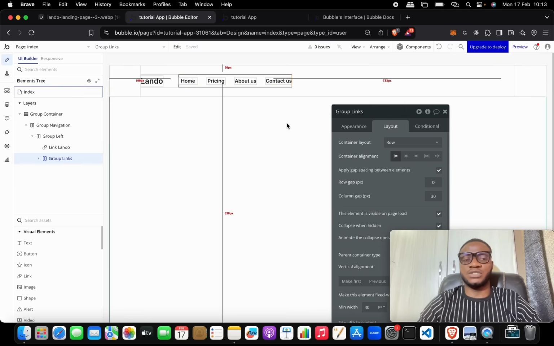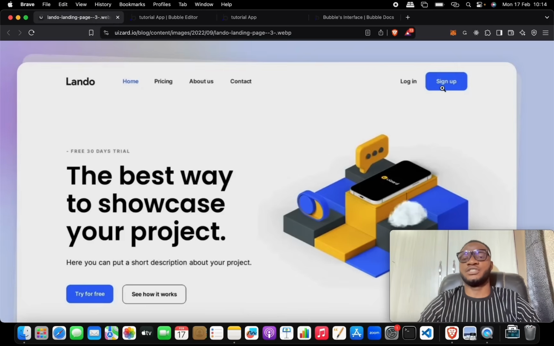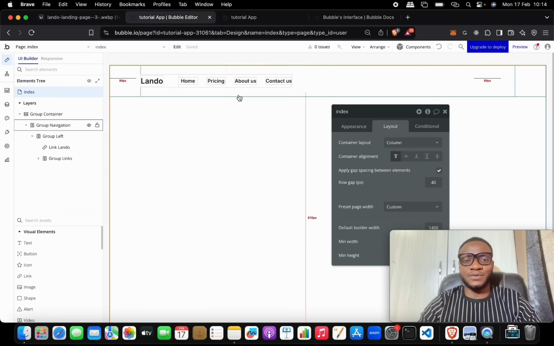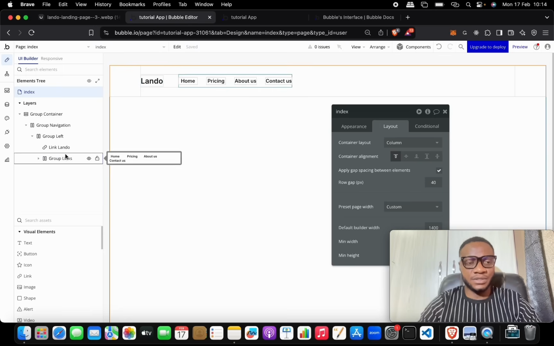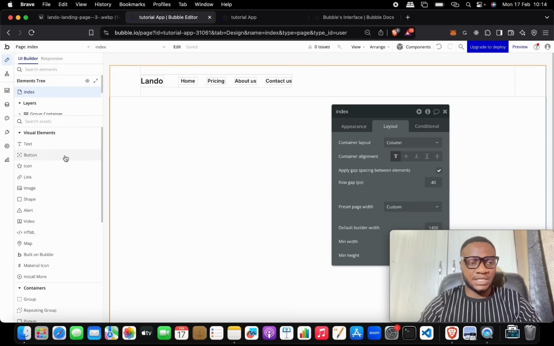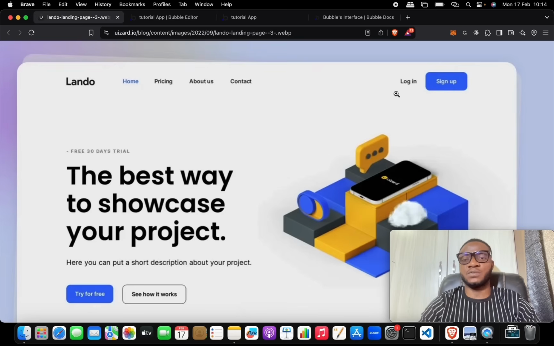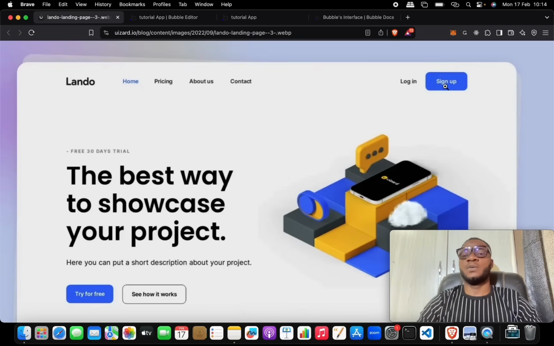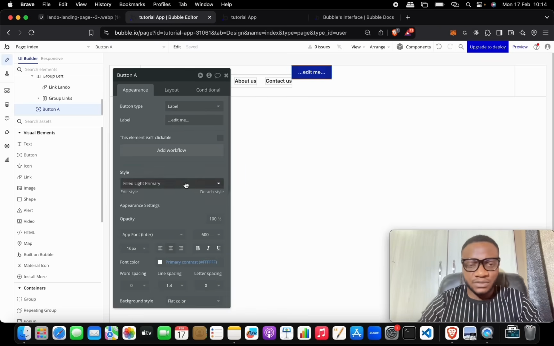The next thing we need to do is now do a third group. So the group that will have these two, so we'll make it group right. All right, so let's come back here, and we'll need buttons to do that. All right, so where are we? Let's get a button. So we've gotten the button, so we'll have the button now. And remember that we'll have two buttons. One is login, sorry, one is sign up. Okay, so let's work on the sign up one first.